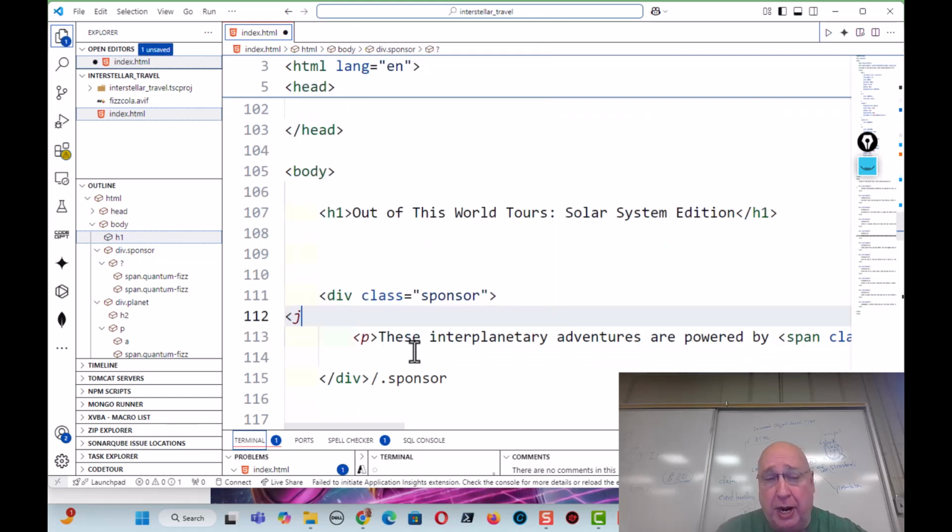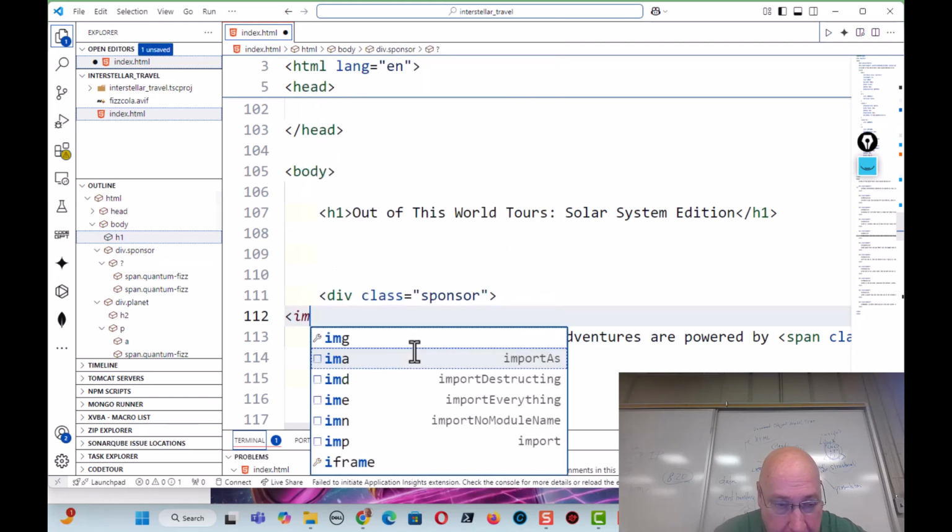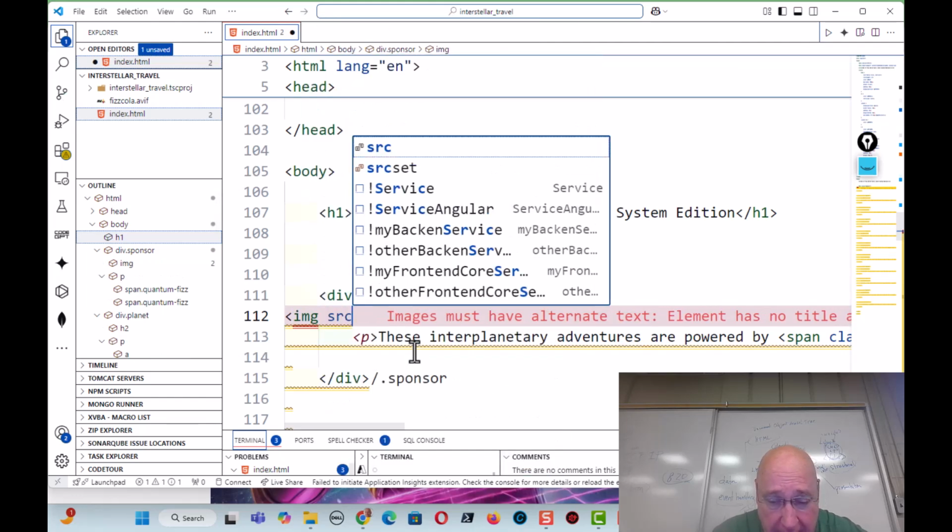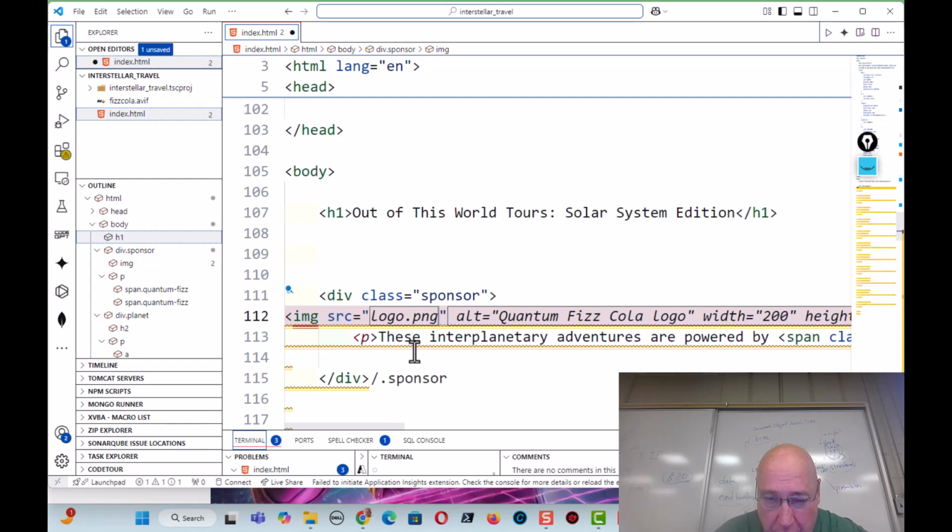So I'll say angle bracket IMG for image. Source equals, and I'll use double quotes. And I should put alt, like alt is for assistive technologies like readers for people who require assistance. So my source here is going to be, if this works, I don't think this image format will work, but I don't know, maybe it will, then I'll learn something new.